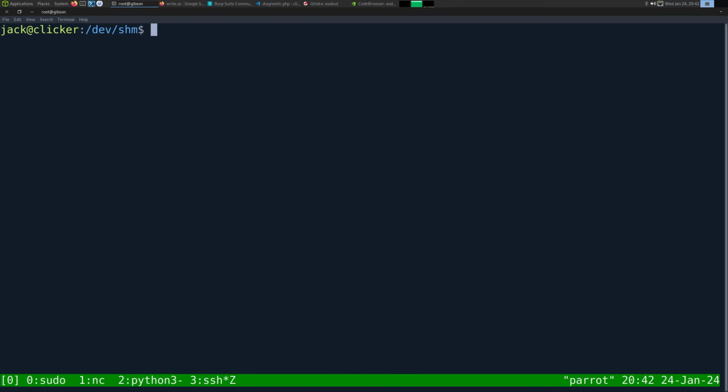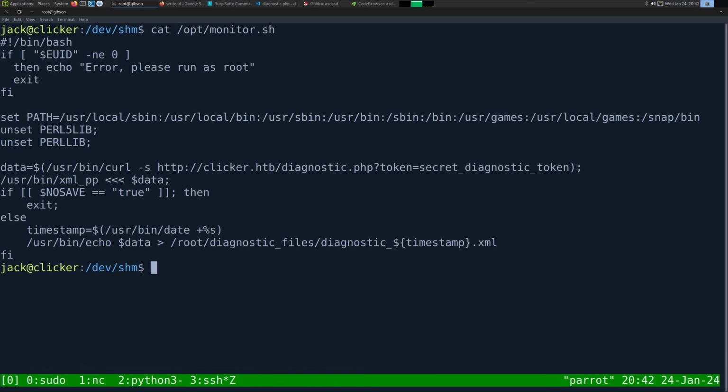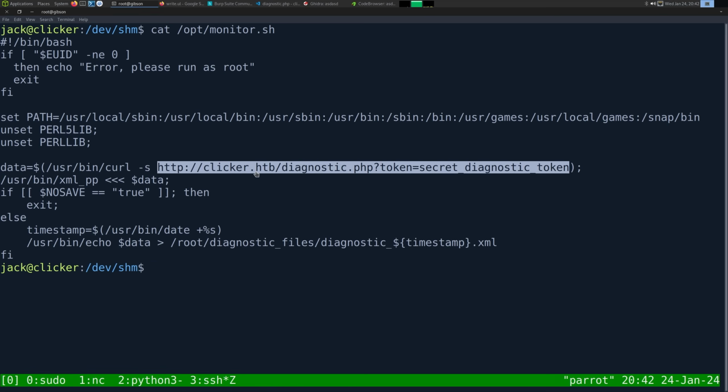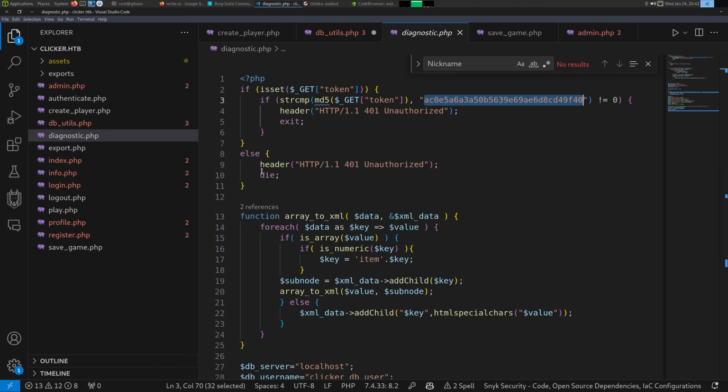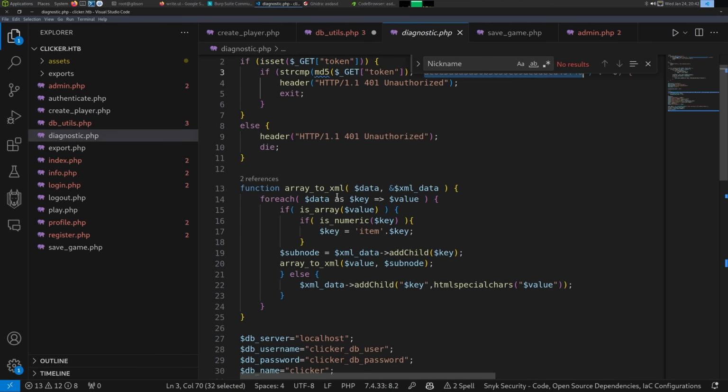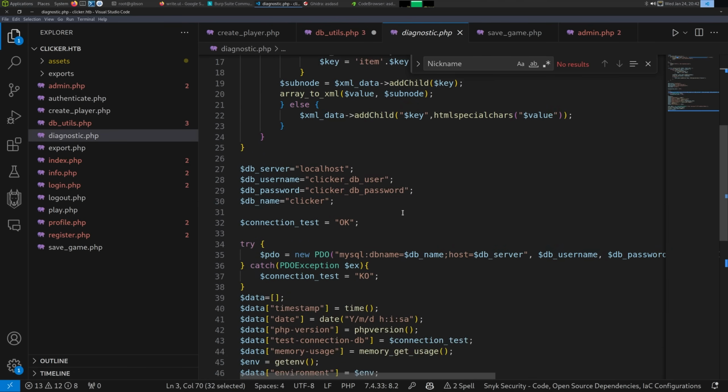So let's go to the intended way. And I say it was only slightly different because we're still injecting a variable, right? I mentioned this is probably going to be vulnerable to XML XXE injection. So how can we get data in here? We could look at trying to modify the database, but if we look at this diagnostic function, nothing really dynamic is there. So we can't change the data.